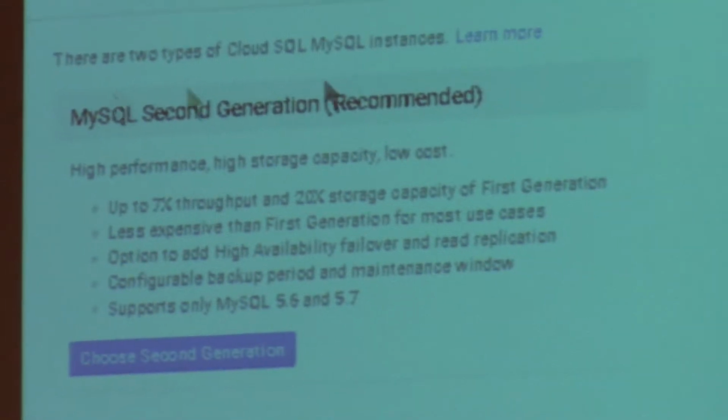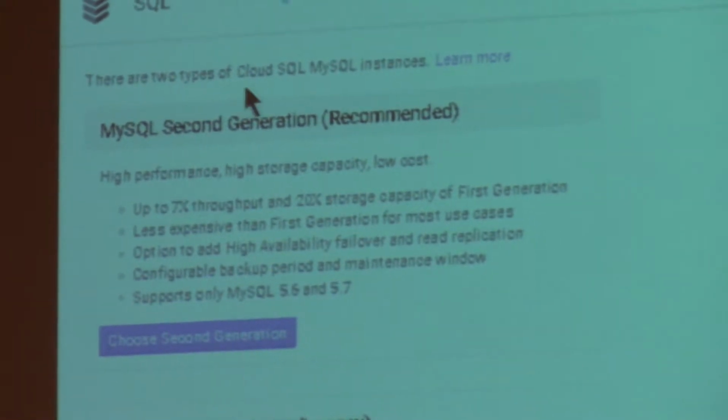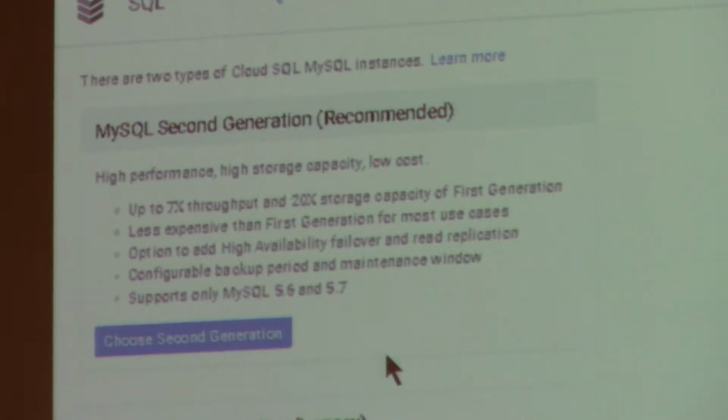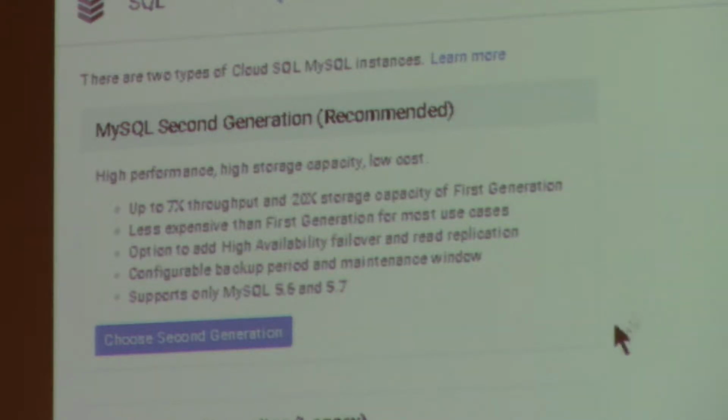So it will give you this next page that we have. There are two types of Cloud SQL MySQL instance: the first generation and the second generation. You follow your manual; you have to use the second generation. So just click on it. It's a newer version. Actually, Oracle purchased MySQL. So even though MySQL is freeware, it's owned by Oracle, and Oracle made the newer version, which is 5.7. That's sometimes called second generation, like the iPhone has a first generation and a second generation. It's a newer version. So you select the second generation. Click on the tab.